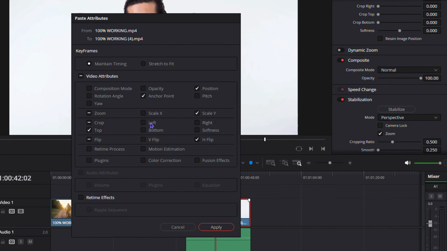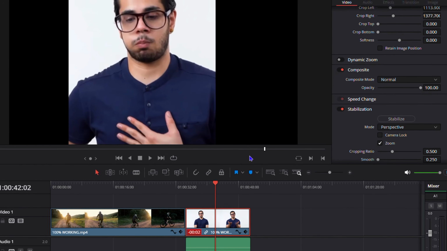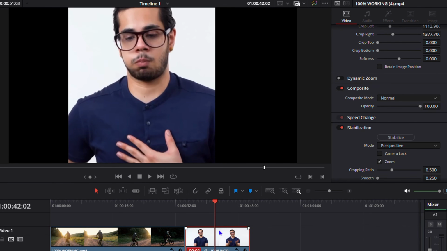But if you want to copy every single thing, you can just check this box where it says video attributes. You want to check this box, and it's going to copy everything. Or you can select a few of them, and you can still do some unchecks if you so desire. You can select all, and then you can uncheck the ones that you want. It's really up to you. Or you can just click on video attributes and select everything. And once you're finished, just click Apply All, and you will see once you apply it that you head over to the next clip and it's there.